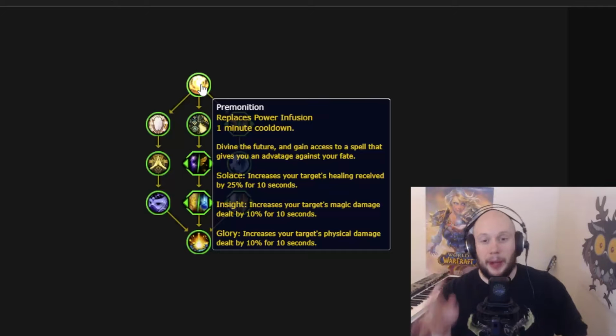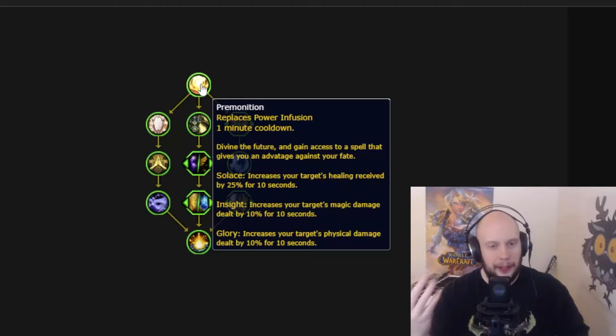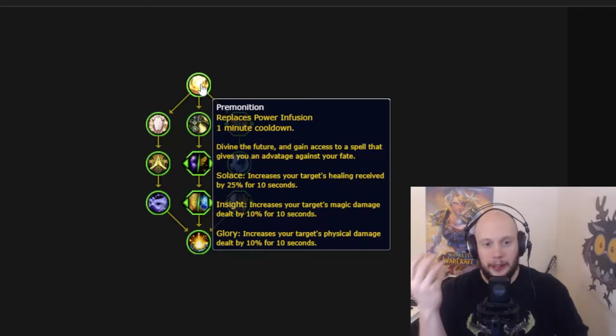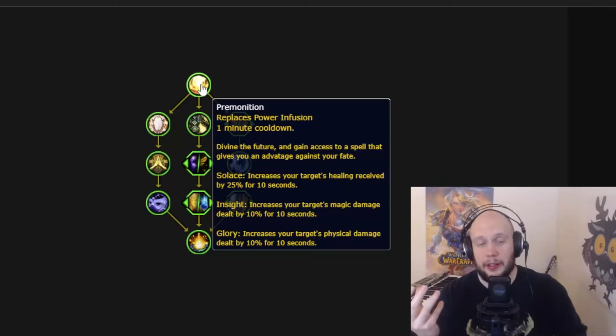Now, the main problem with that mechanic, in PvP at least, is that I think it's around 12 seconds you're going to get to lock in the buff that you want. But what if you get CC'd? So you activate this, and right as it swaps to the one that you want to activate, you get CC'd, and then it's like, oh God, you're going to have to wait. I think this ability is off global cooldown. It's absolutely going to have to be if it's going to work, because otherwise you're going to be managing emergency abilities in between it.